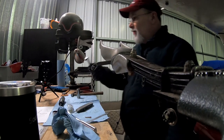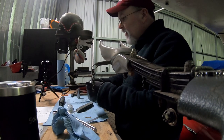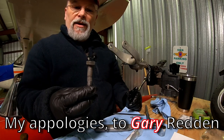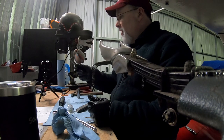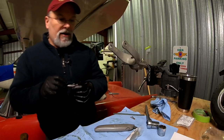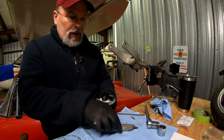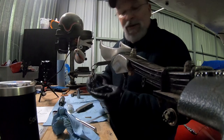Probably the most important fastener on the whole tailwheel assembly. Now, I recommend, and I know one of the guys from the International Club, his name is Greg Redding, I believe, I think I got that right. He is like a guru of the tailwheel. I digress. So, I recommend you change this bolt on a regular basis. This is really a very inexpensive bolt. It was less than $2. I mean, it costs you more in the shipping to get it, but I keep a regular store of these on hand, just because it's very easy insurance to make sure that your tailwheel stays fixed. That is what keeps the tailwheel on the airplane, preventing the sparkage, as it were.